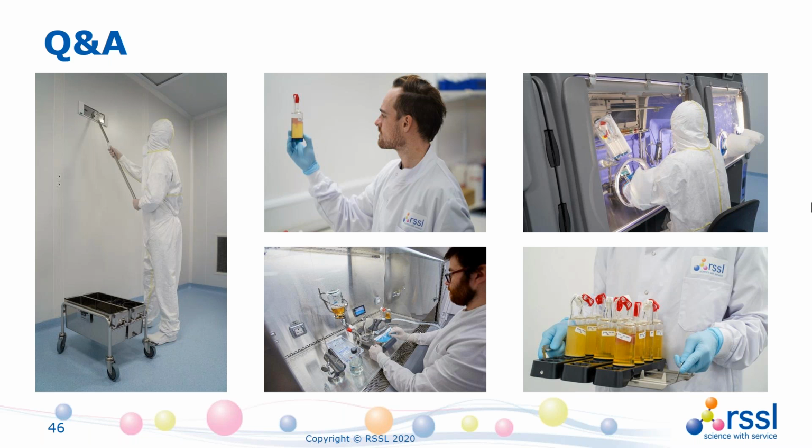I'd be very surprised if any species of Staphylococcus was different from any other species of Staphylococcus. So if you happen to find Staphylococcus epidermidis as your number one environmental isolate, and the fact you're including Staphylococcus aureus in your sterility test set panel anyway, there's probably no need to include it. However, if you found Corynebacteria, which can also be carried by people in clean rooms, in relatively high numbers, that is not included in the sterility test set. So there might be a case to include that as an environmental isolate. So it depends on what the profile's showing, how frequently it changes, but 2 to 4 in my experience is around the norm.